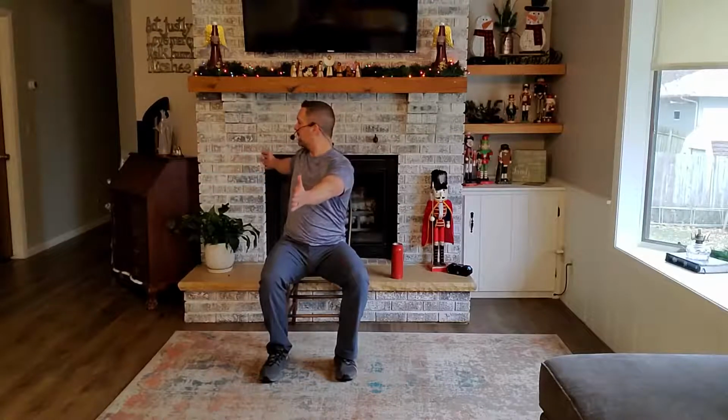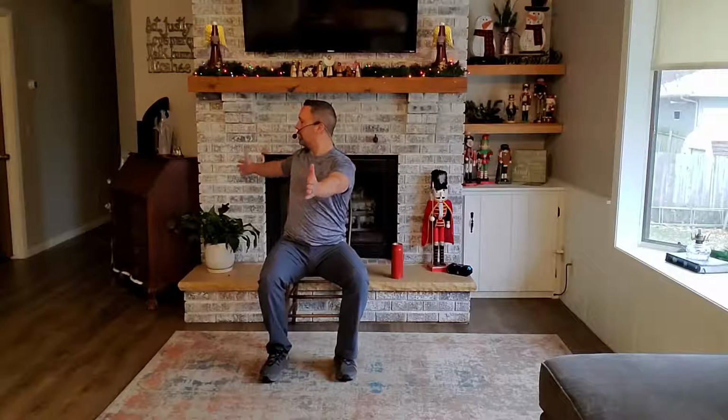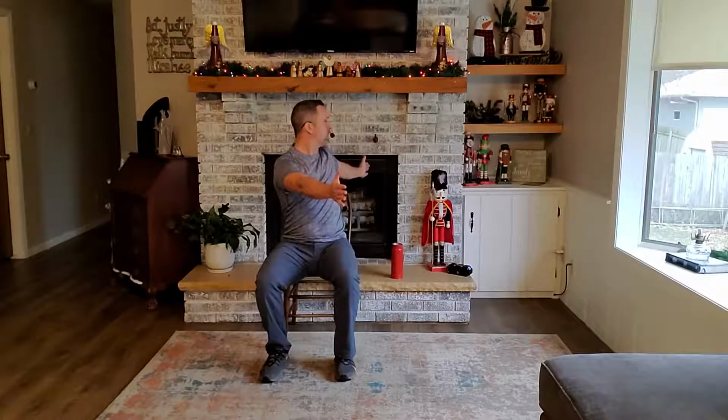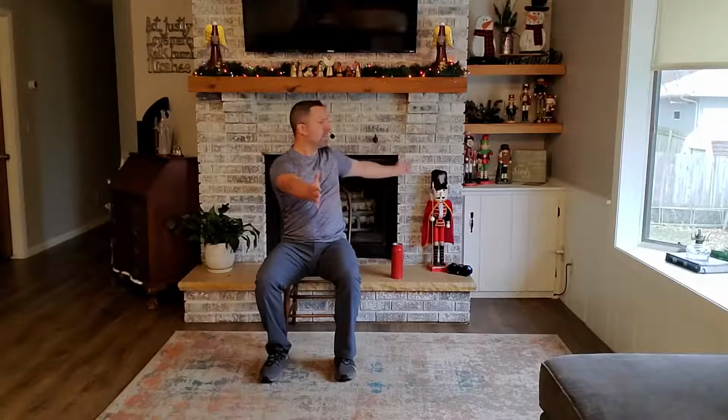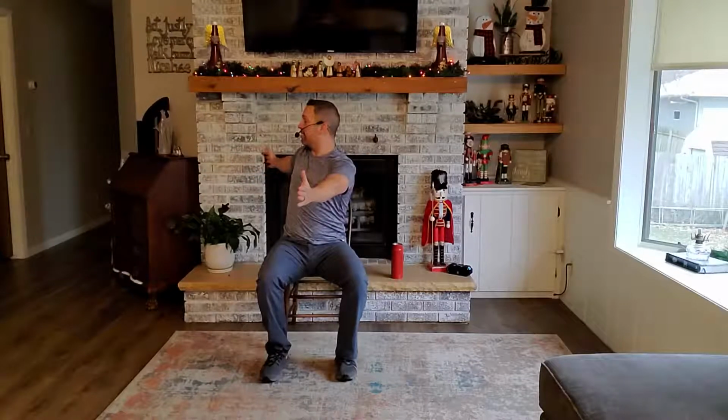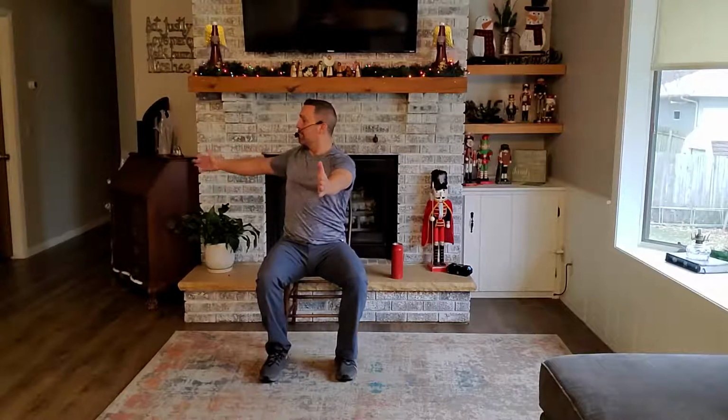Okay, seated spinal twist. So hands go out in front. They're touching. Take your left hand and turn. Rotate to the side. Now, as you do this, you don't want your hips to move at all. And then bring them back together. Other side, open. Keeping your hips stationary. We're twisting that spine, wringing it out. These twisting movements here, this is great for your liver. Very, very beneficial. But what's key is that you're making sure you keep that spine extended and long. So sitting up tall and keep that core engaged. One more on each side.